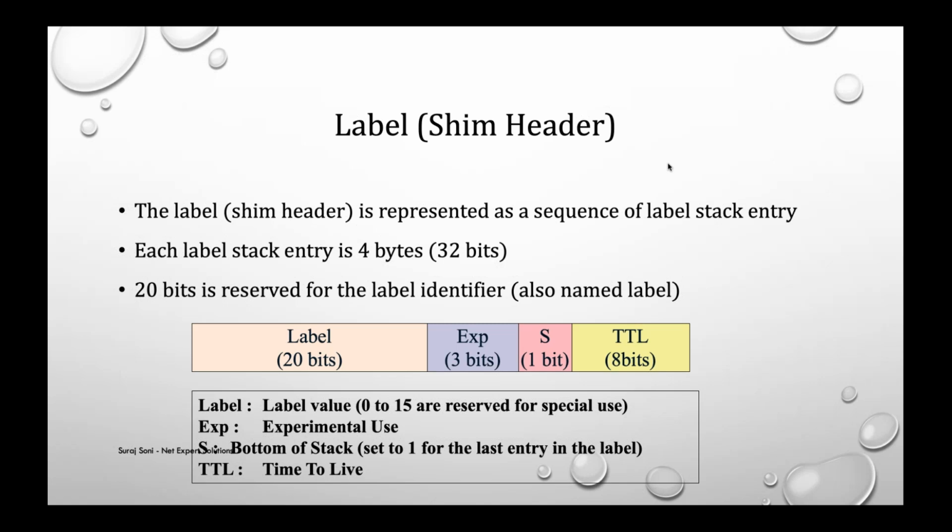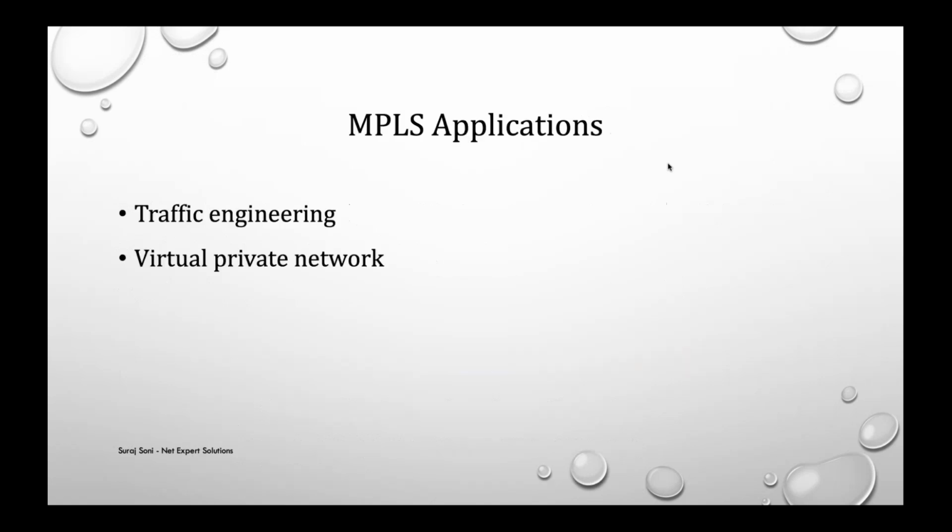The main field we are going to play around with right now is the label. The label is something which will be swapped at each and every hop. As I mentioned, we have two types of label, so let me get into that, and then I will explain which label is going to be swapped when a particular router receives it. Before we proceed further to the MPLS applications, I would like to explain a small thing: we have a few types of table.